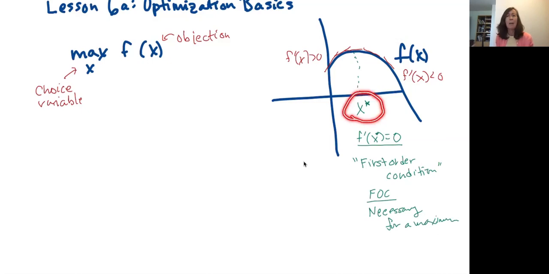Okay, so this is a pretty conventional way, when we're solving optimization problems, to talk about our maximizing values, or ones that might be maximizing values, which is the status of what we've got right now, to denote them with a star. It's a potentially optimal value. Again, the technical name for it is that it's a critical point.